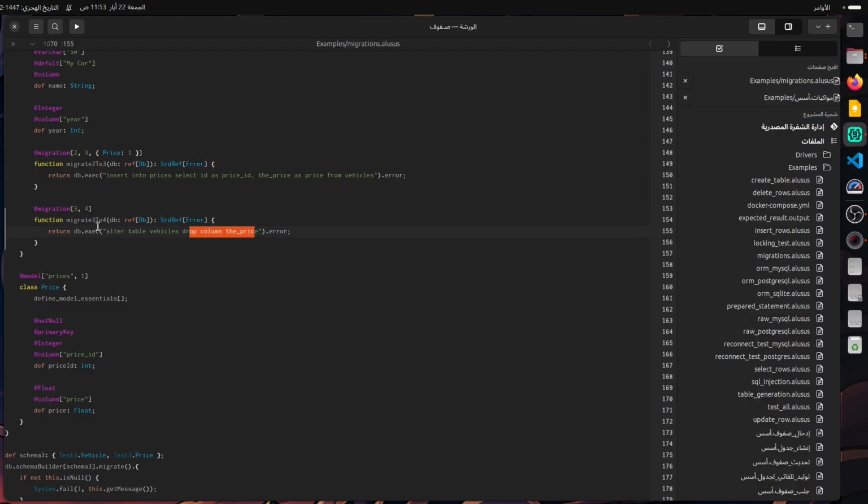So it's very straightforward. But the thing to keep in mind here is that we cannot run this until the price table is created. So we do this by telling the engine that this migration depends on having table price existing at version 1. And the engine will take care of that.